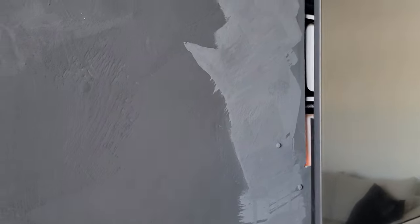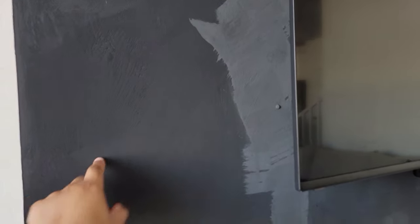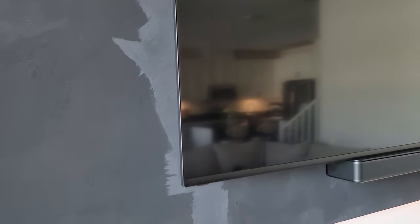So you know how we were complaining about how the lime paint didn't look limey to us or lime washy to us? So my husband did a little piece right here to see how it would come out, and yeah, that's way too light, so we got to go back over that part and get it back to this right here. So it looks a hot mess. So yeah, we're gonna fix that.